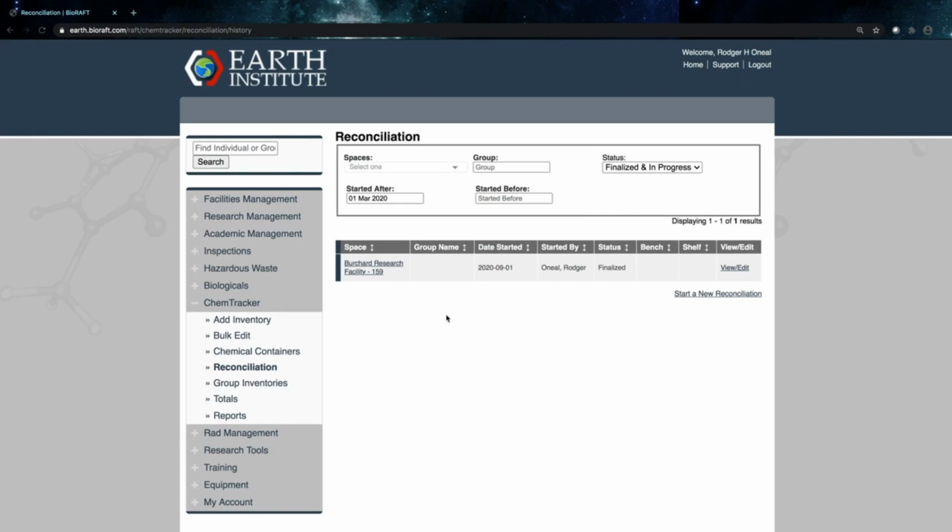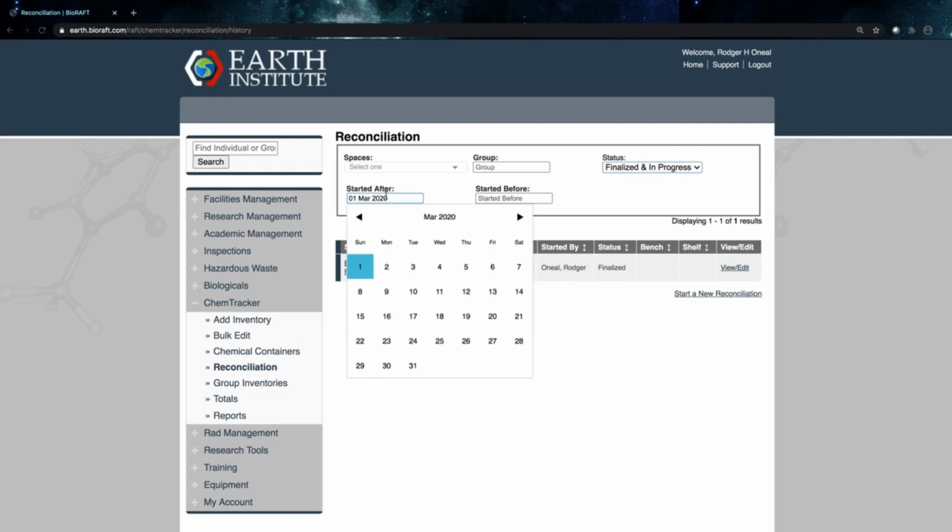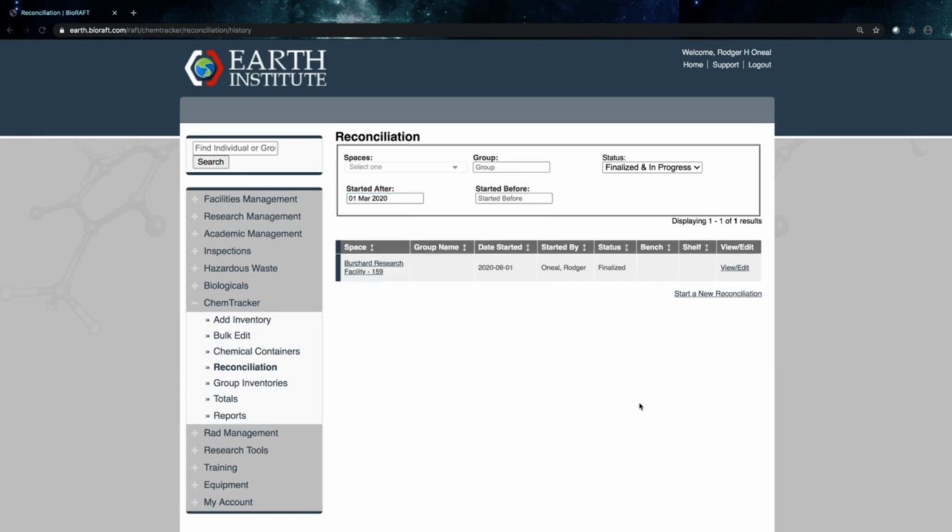What we start with here is our reconciliation history page. This is a pretty new feature even on our demo site, so we've only done one reconciliation so far. We're going to do another one on the call today. As we build up our history here, you'll be able to filter by the rooms and groups these reconciliations have been done for. You'll be able to filter by status and different ways to filter by date here. It'll default the date to about 6 months before today to keep that list from getting too big. You can change those dates as you wish here.